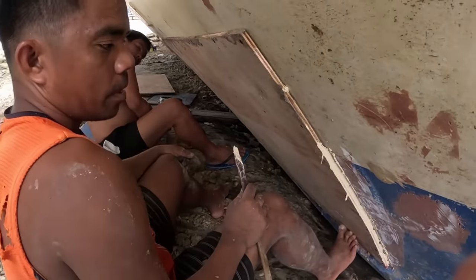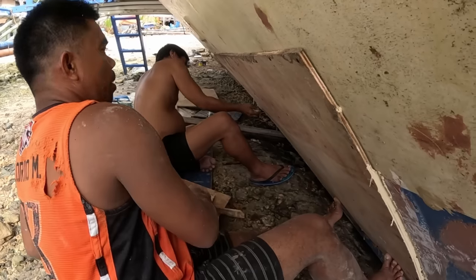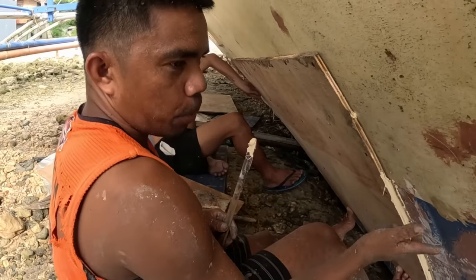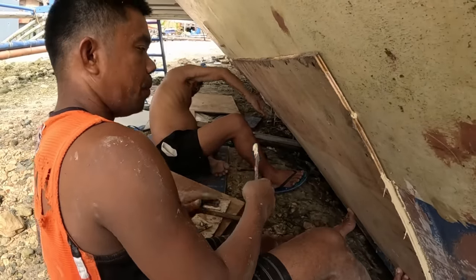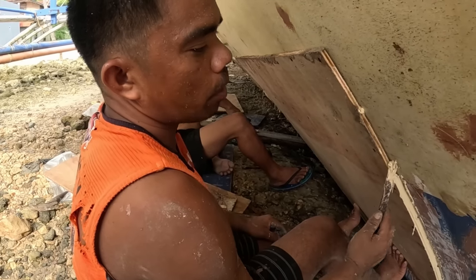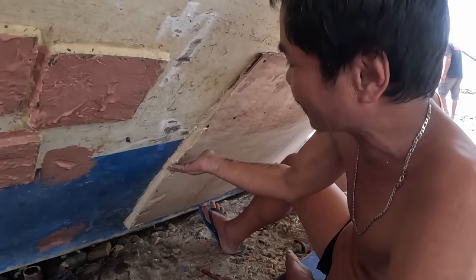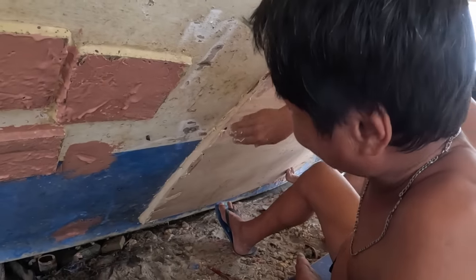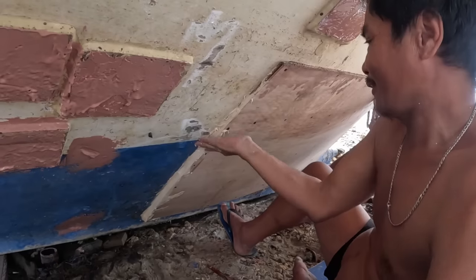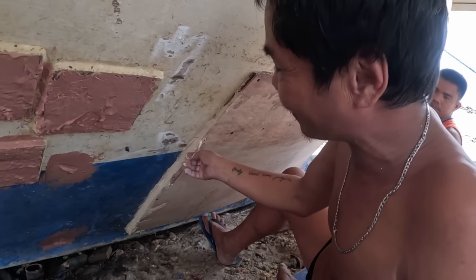Will it float? Yeah. Why? Tomorrow. It will float tomorrow. Tomorrow I will try, but it will float because the patches are already finished. Nice. Very good job. I will see it tomorrow. Maybe tomorrow early in the morning I check these patches. If the patches do not let water inside, and then maybe in the afternoon at 8 o'clock go home.